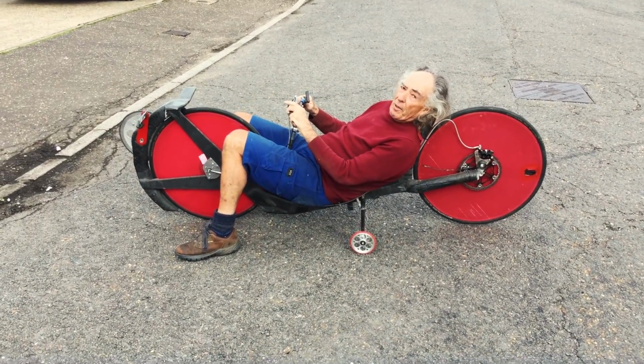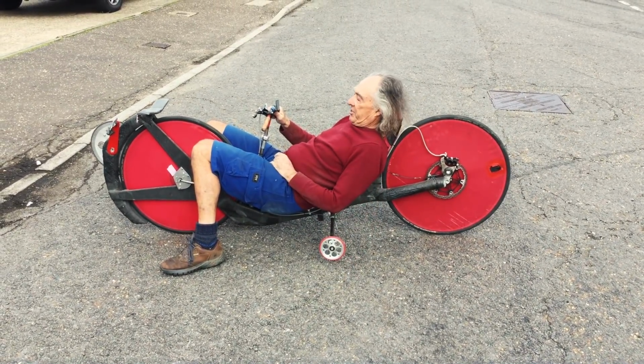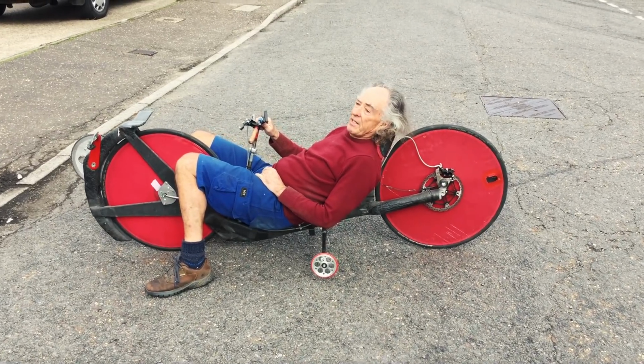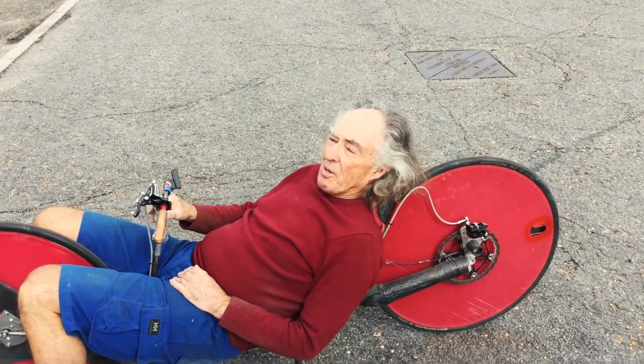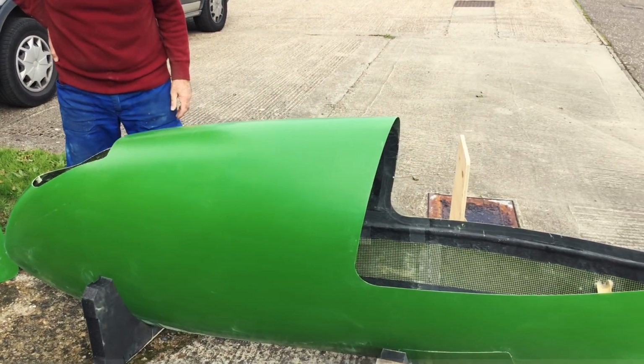Now, that's how it's all supposed to work. It doesn't help that we've got this lovely rough texture here. The little wheel isn't kind to that, but that's the theory. Now, we'll go indoors and you can see the shiny bit that it goes inside, and hope you are impressed. This is the shiny bit that the chassis goes inside.